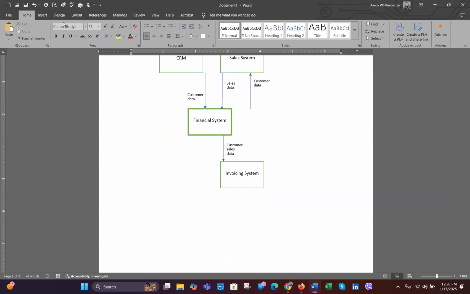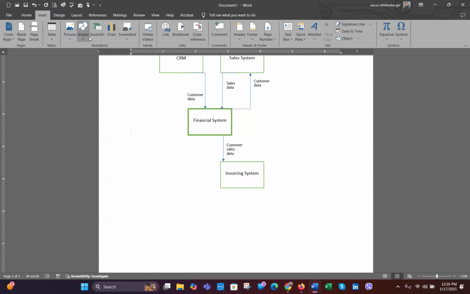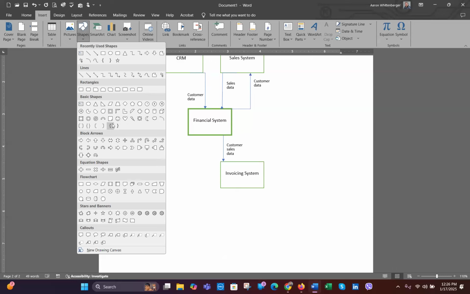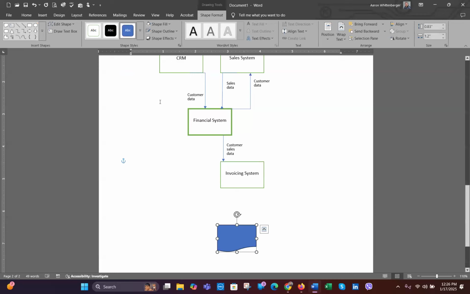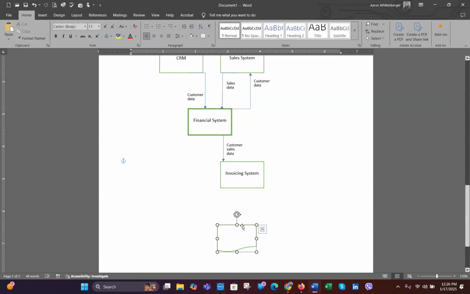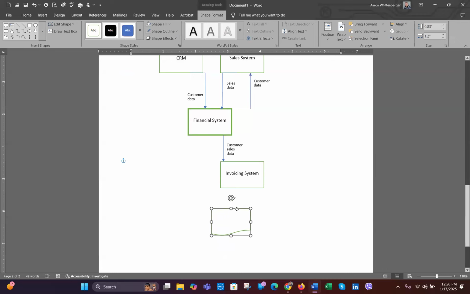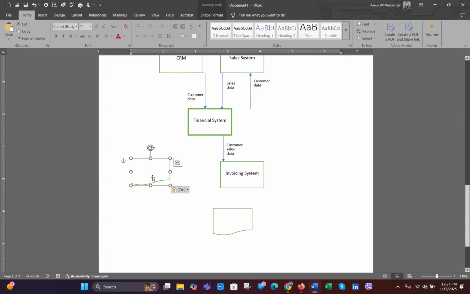And the nice thing I like to do in an ecosystem map is search for the images that I'm trying to use. So you could use different images. Not everything has to be a square. So these are our invoices that are going to go out on paper.